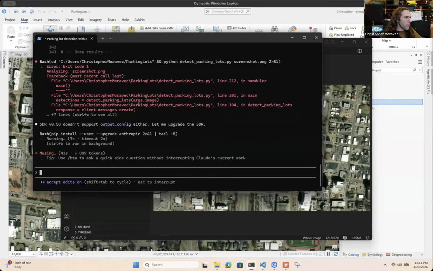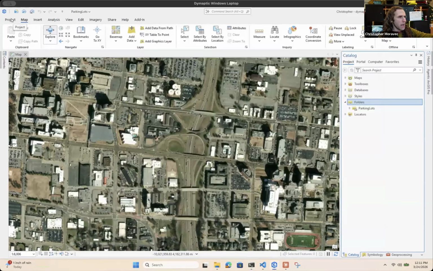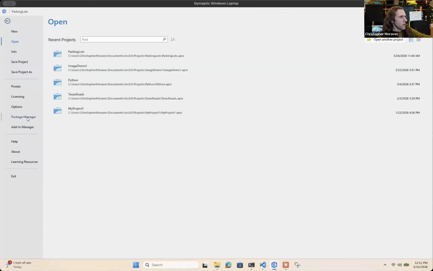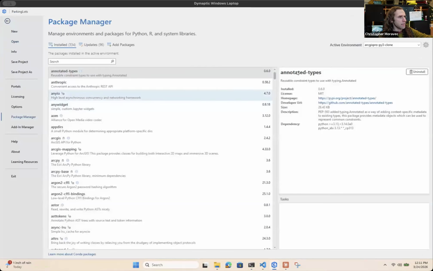The one thing I will add here is what I did in preparation for this. Inside our project in ArcGIS Pro, we can go to our package manager, and I have a clone of the original Python environment that comes with ArcGIS Pro so that I can install additional packages.